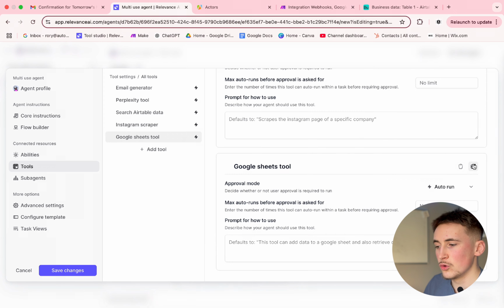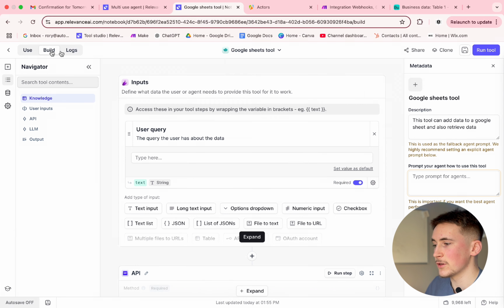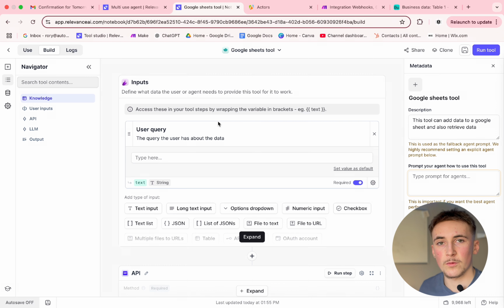Now we're going to have a look at the Google Sheets tool, which is fairly similar to the Airtable tool in that we're going to be using a Make.com scenario. But the reason I want to show you a Google Sheets tool is because on Relevance AI, you can't integrate with a lot of the Google Workspace, which a lot of you guys probably will want to do. I want to all the time, so it's quite annoying. You can integrate with things like Gmail and Google Calendar on here, but that's really about it. So I want to show you how you can use anything from the Google Workspace in your AI agents.